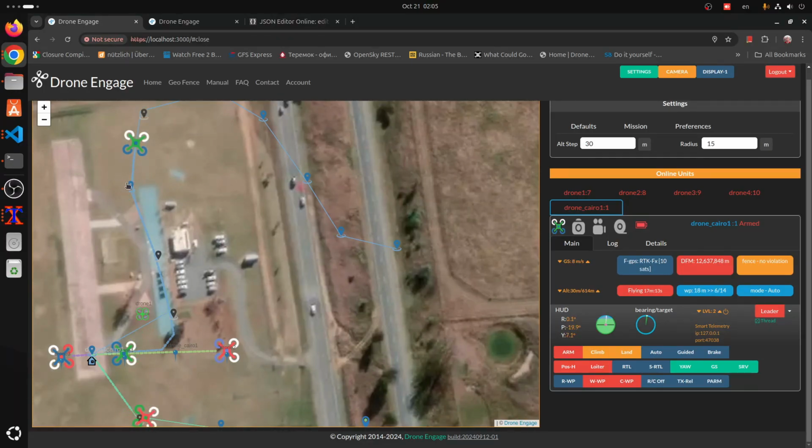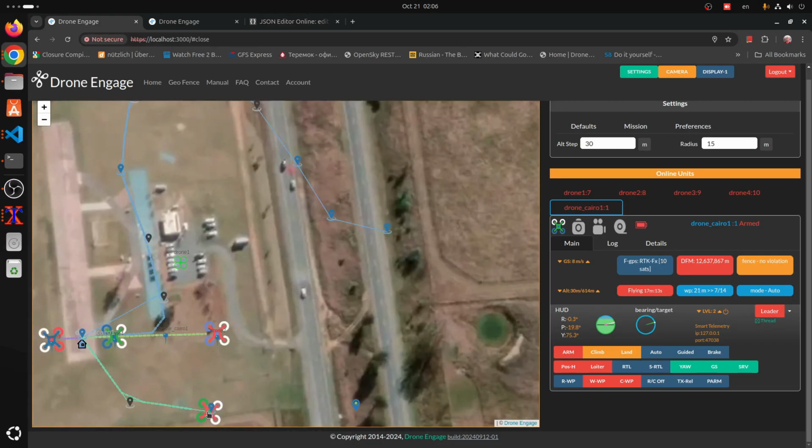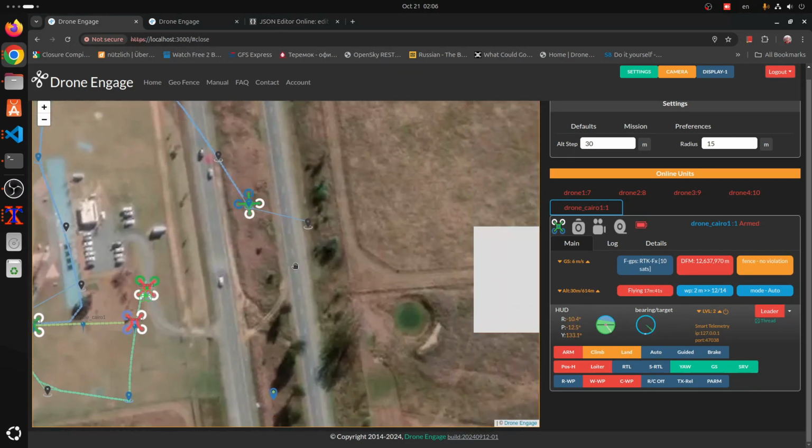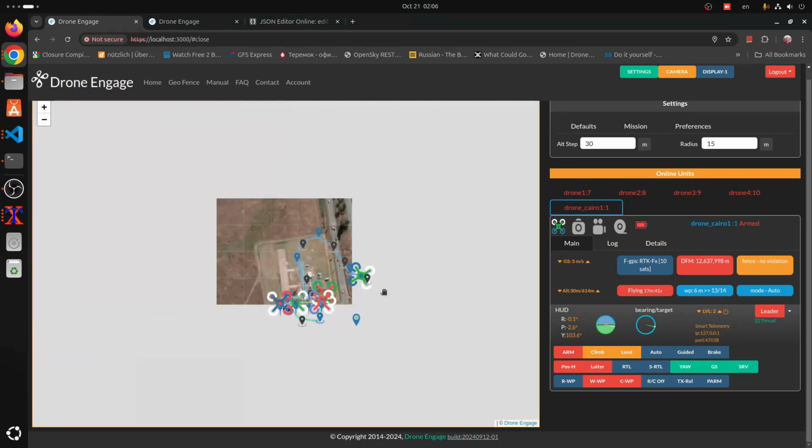Here, it fired the event of 222, and now this drone will follow it. As we can see, this is the location where drone 1 should be. Now drone 1 is going to this location and is following drone Cairo. We can see it is following drone Cairo because the distance is small.